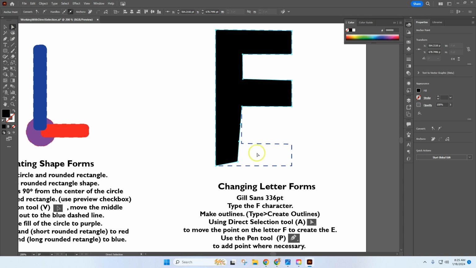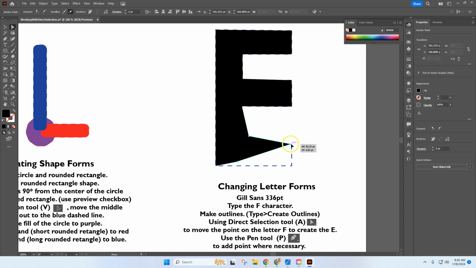Now I'm going to use the direct selection tool to move this point down to the bottom there. Click once and move that. Oh, okay, it's kind of close there. So I move this point out of the way. So this comes out here. It was just really close, so I couldn't see it for a minute. So then this point, click once, and I can drag it out here. Okay, so that should finish it.